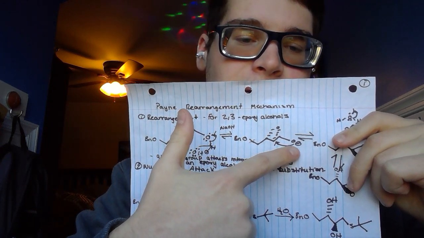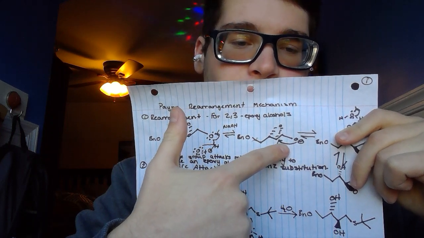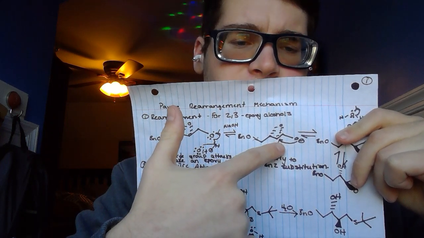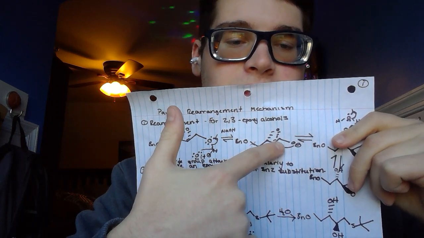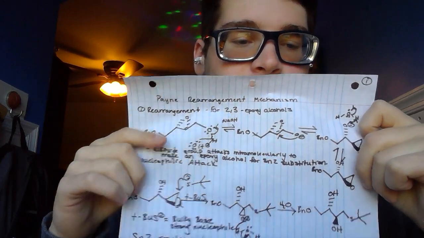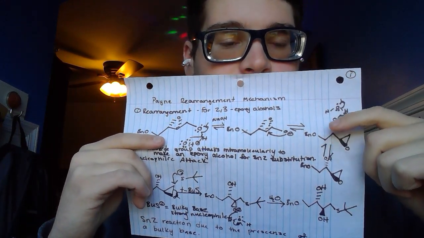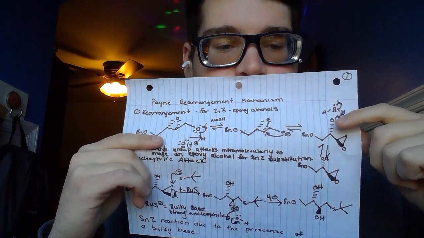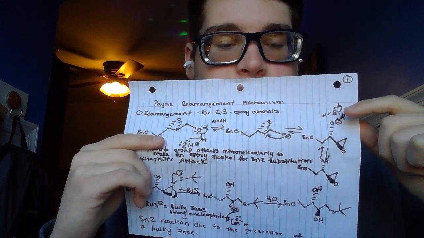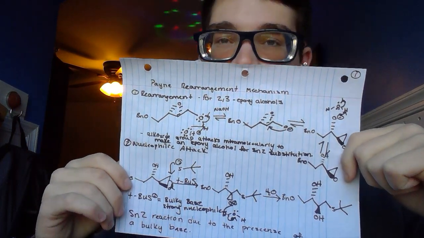What ends up happening is that the oxygen bonds to that number 3 carbon through the migration, and the negative charge is shifted to this oxygen here. So you're left with the epoxide now moved off the number 3 carbon, and your negative charge on the oxygen on the number 2 carbon, which is then protonated by a water molecule. And then that takes us into the SN2 mechanism.